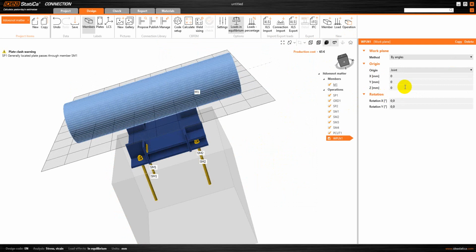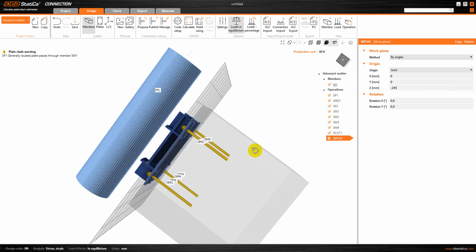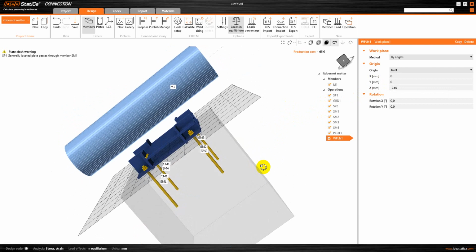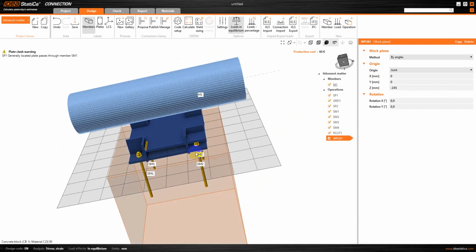So Z minus 245 here. As you can see, the working plane is just above the SP1. Then after that I can use my cut operation.